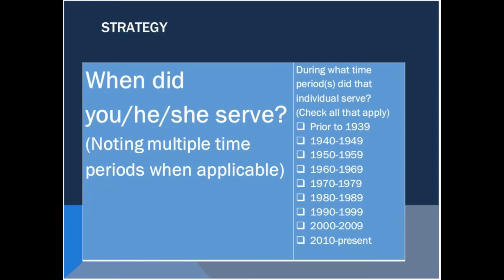Did they serve in the 50s, perhaps the Korean War era? In the 60s, during the missile crisis or the early days of Vietnam? Did they serve in the 70s, later Vietnam, or through 79? How about the 1980s? Maybe lead up to the Gulf War and Panama, Grenada. 1990s, first Gulf War. The current wars in 2000 to 2009. And, of course, the wars are ongoing since 2010. They may have served in multiple eras, so you've got to ask more than once.